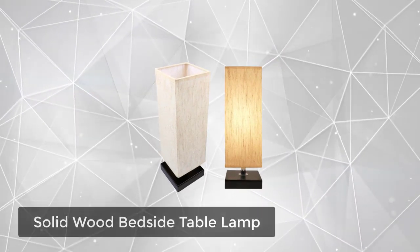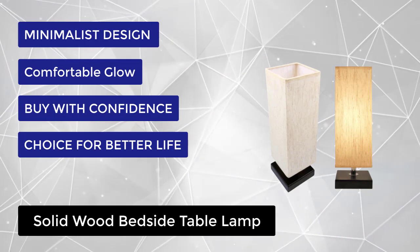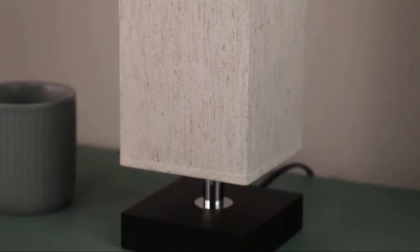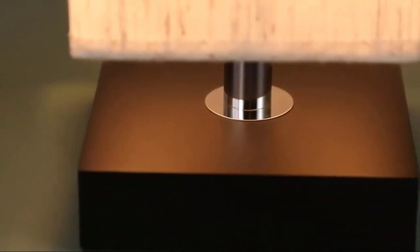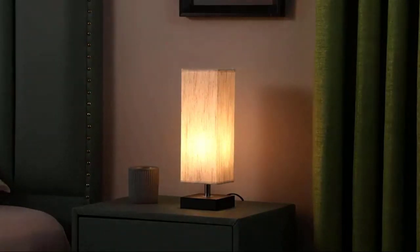At number 1, we have the solid wood bedside table lamp. The cord, socket, and plug of the Ayushine bedside table lamp are UL listed, so you don't have to worry about the material problem. This nightstand lamp comes with on-off switch control, easy to install and use. The elegant sleek look of this table lamp elevates the aesthetic of your home — an open-topped cloth shade of beige linen hovers over a petite black base of solid wood. The size and design make this accent lamp a splendid accoutrement for guest cottages and professional offices alike. The small desk lamp creates a nice and comforting feeling in the house when spending time with your family, as the linen fabric shade softens the light.